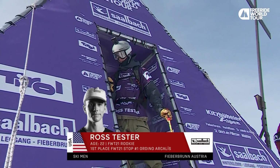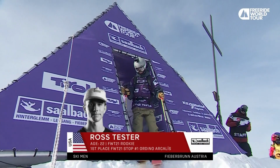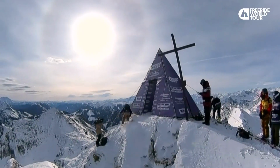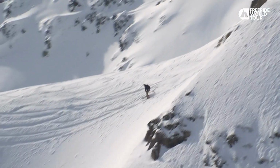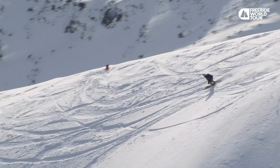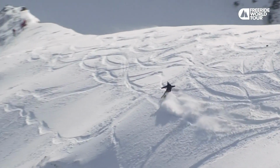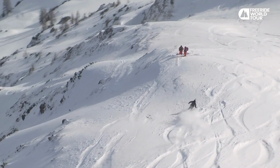But man, we just saw him lay his cards on the table. This athlete, so skilled. He's got the ski racing style, but the X Games freestyle bag of tricks. Unreal. Ross, so excited to see him on the big face today. Such a stylish rider, chucking flat spins on the Palmer on the way up in Andorra. So what's he got for us on the way down in Fieberbrunn? Super excited to see how he interprets his face.